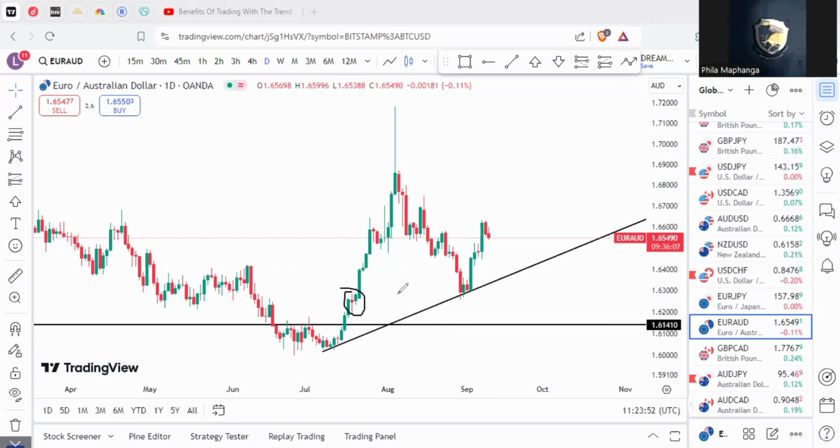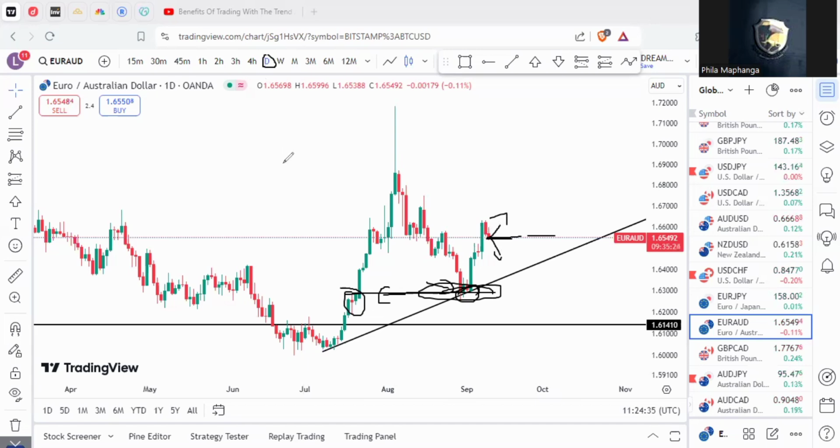So if you see they left this continuation pattern, the market came back and then it turned here. Why did the market turn here specifically? This is the current price, right? So if you're going to pay attention to this current price, what can you do? Can you buy here and the market will go up? Can you sell here and the market will go down? Sometimes you'll do this, but not always. The main reason for the market to turn here specifically is because of this continuation pattern. They left it here for a reason. They pushed the market all the way down, but they turned here specifically. Why? There's a continuation pattern on daily time frame.